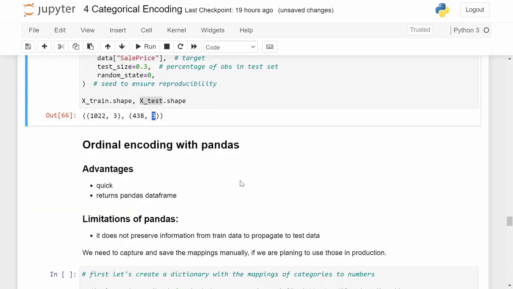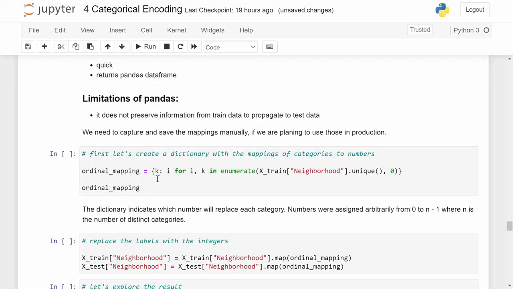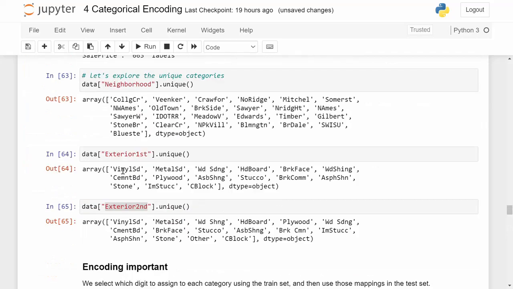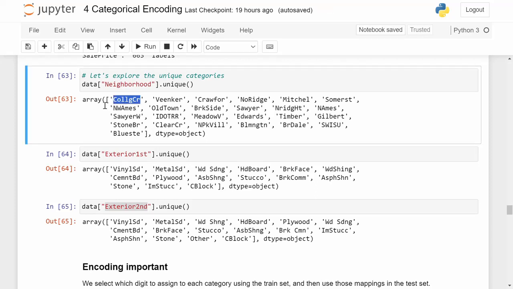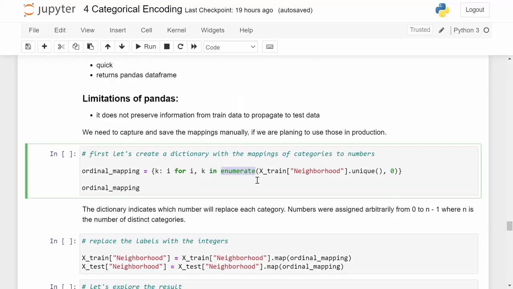Cool. Let's perform the ordinal encoding now. To perform this ordinal encoding, all I need to do is assign a number to each unique type. Ordinal encoding is where I just assign a number, whether random or sequential. This is what you need to decide. So this needs to be 1, 2, 3, right? That's what I'm doing here by using enumerate on the neighborhood column, for one specific column for now. For the unique dataset, start with 0. You can decide whether you want to start this count from 0 or 1. And let's see what the ordinal mapping looks like.